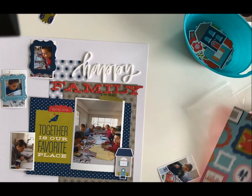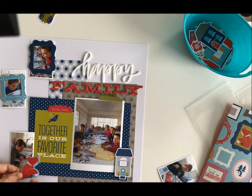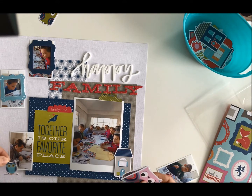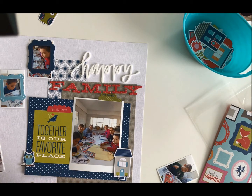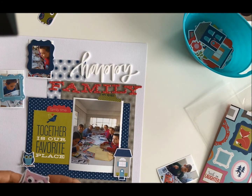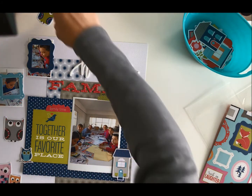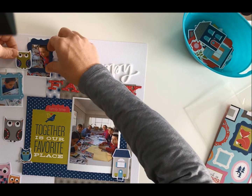Going with the owls sitting in there — I thought that was kind of cute. I really like the fox, but there are all these cute little owls. I didn't want to mix them necessarily. I want to get this picture in because I thought it was kind of funny — my son working so hard with his coffee mug. I guess he's kind of growing up. I thought it'd be cute to just scatter these owls around, maybe over here.